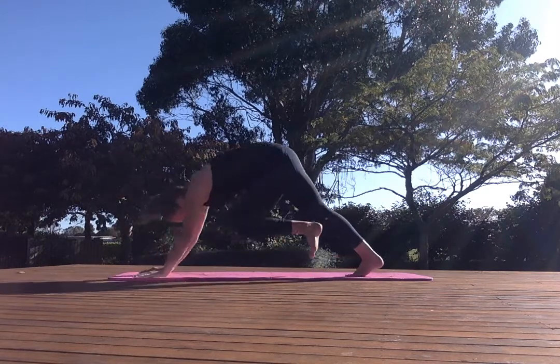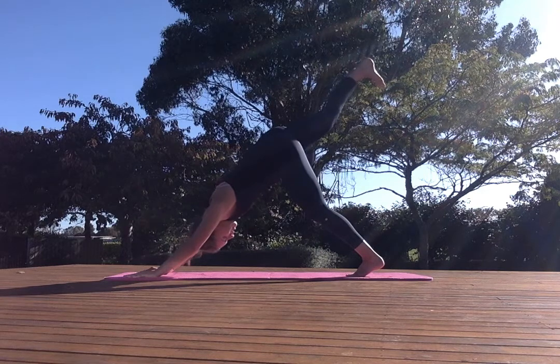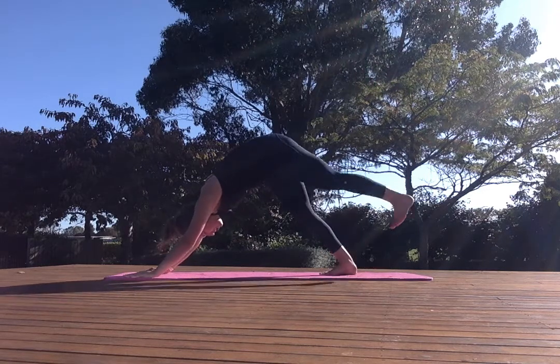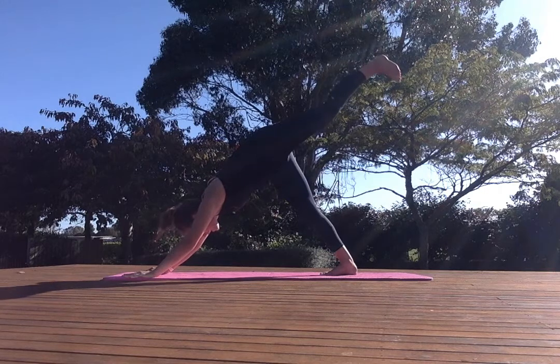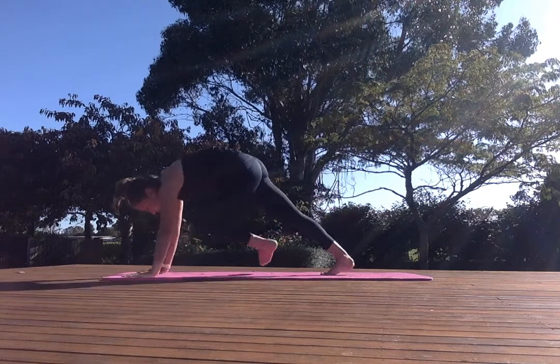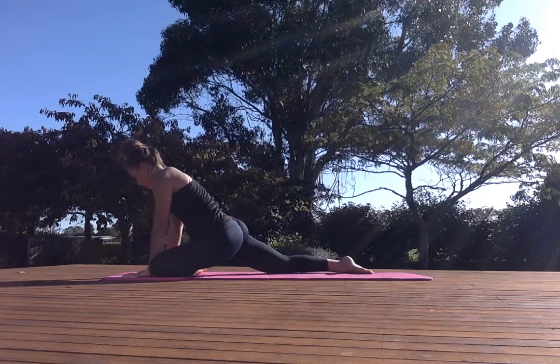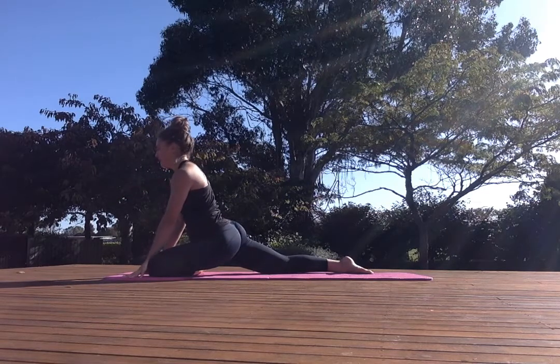And we'll just change sides, so come back to your three-legged dog, right heel's up to the sky, and back down. Left heel comes to the sky on the inhale. On the exhale, the knee comes to chest, to the left hand, and the right foot comes to the right hand. And just breathing into this nice hip stretch here.